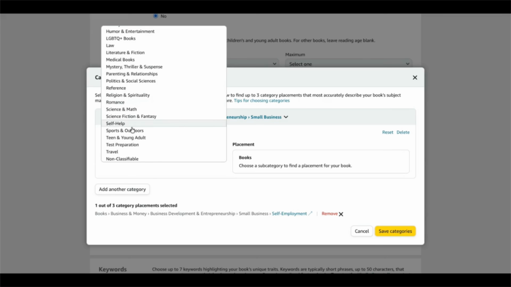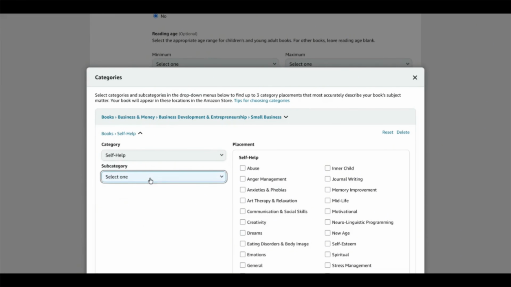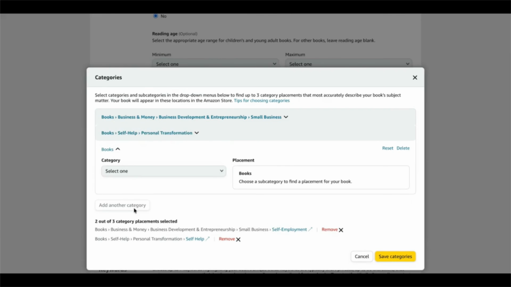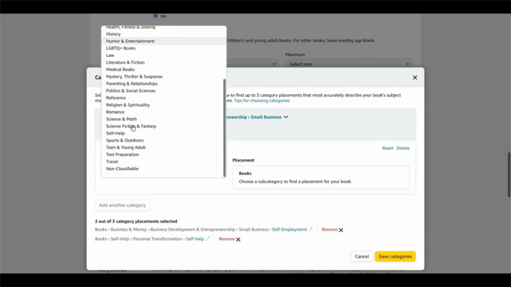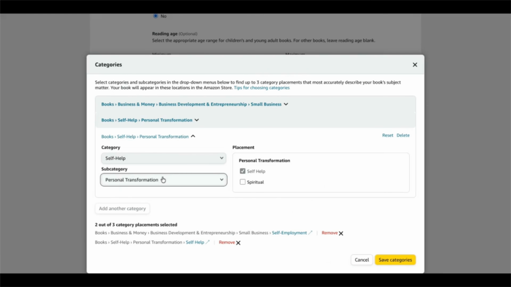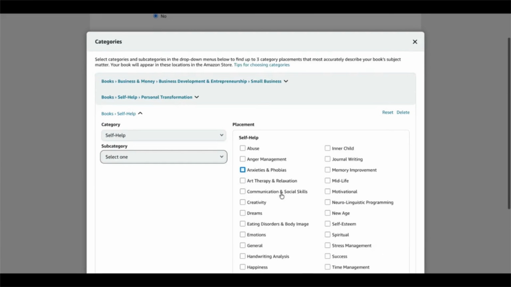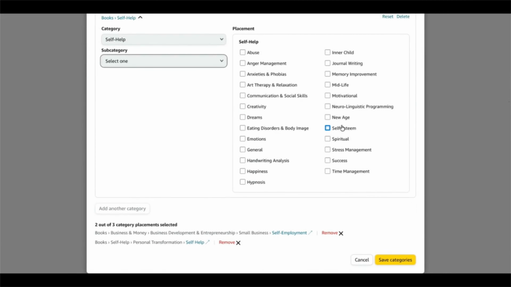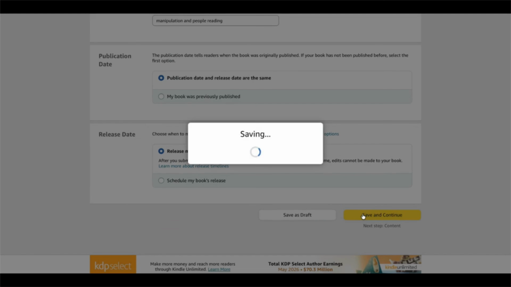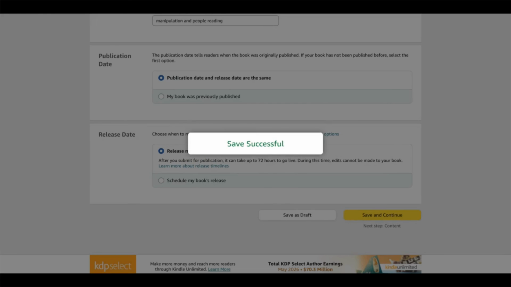Self-help, personal transformation, self-help. Those are already there. You can just keep going from this point, to be honest with you.